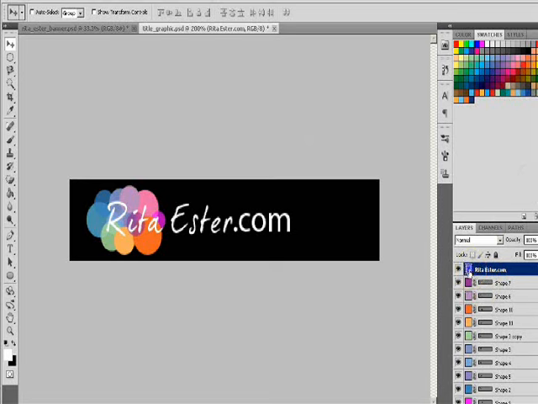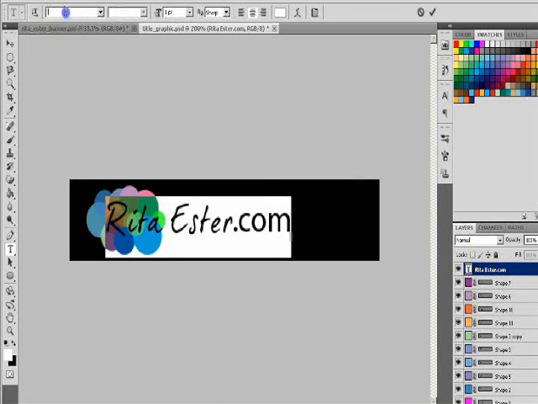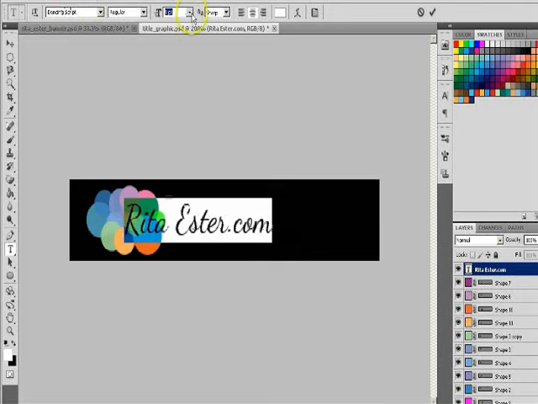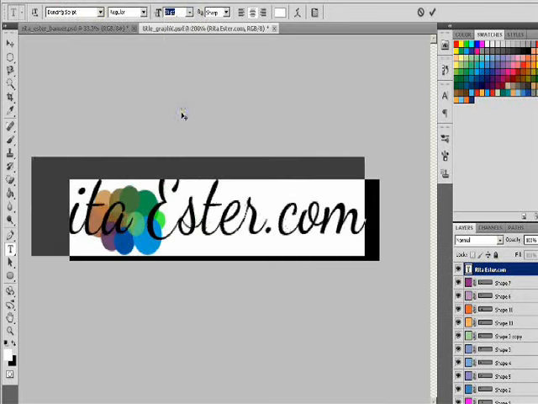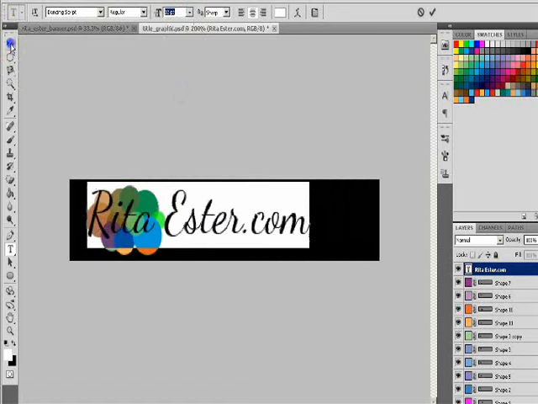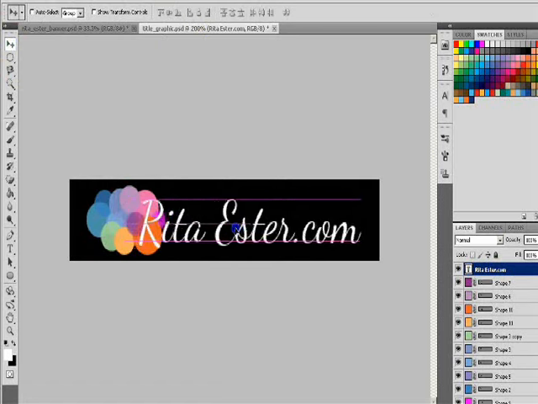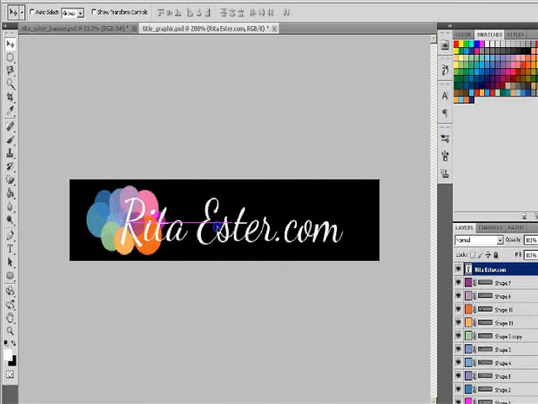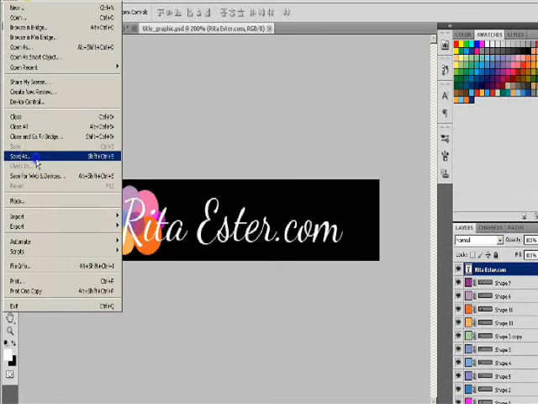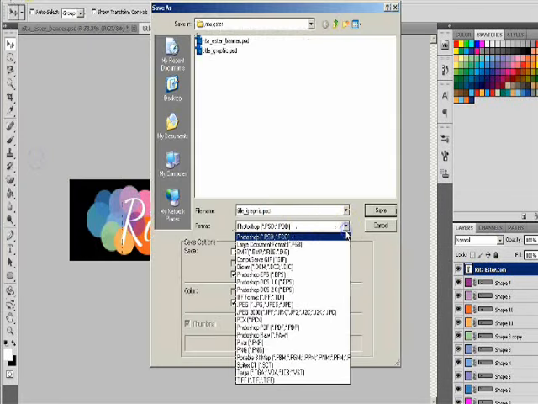Clicked on the wrong spot. I'll click on that and change the font to my preferred font and make this bigger. Let's try 12 point. That works. So I'm going to put the R right there in the middle of that and save, then save as. So I'm going to make this into a JPEG.